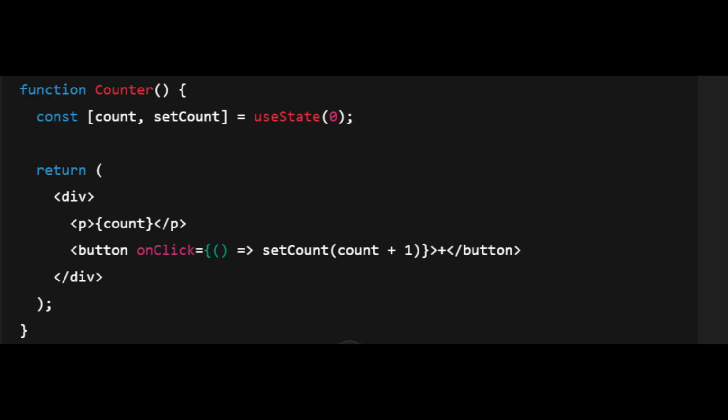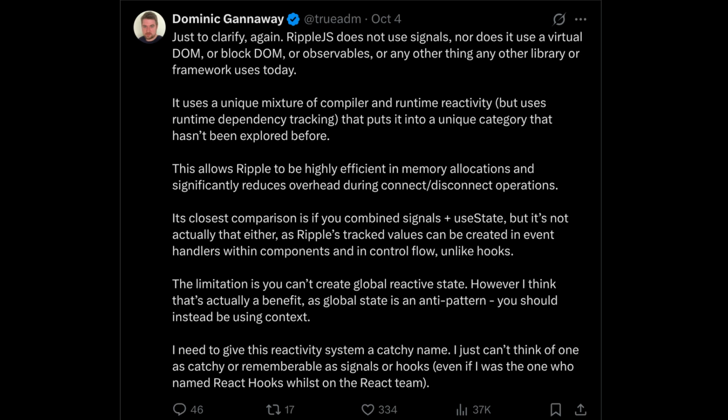So, Ripple TS, this is where things start getting really interesting. Ripple TS is the first modern TypeScript UI framework built by Dominic and his team. Now, I describe it as a condensed JSX compiler and view library, but unlike React, which is expression-driven, Ripple TS is statement-driven, and trust me, that one difference changes everything.